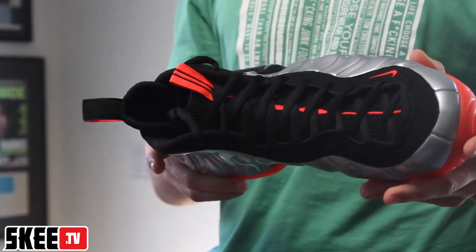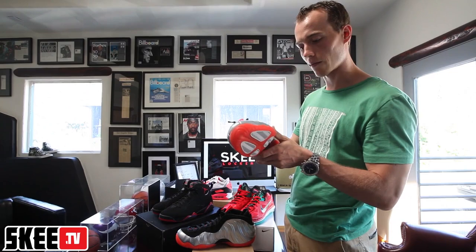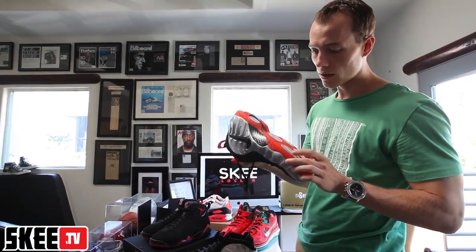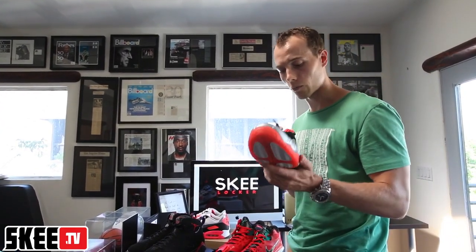In terms of the quality, it's a solid shoe. I haven't seen anything bad. It's actually been pretty good quality. I don't have any defects on this. No paint chip. The Foamposite stuff looks to be good. I don't see any misaligned glue or anything. So far, I've been really happy with this.